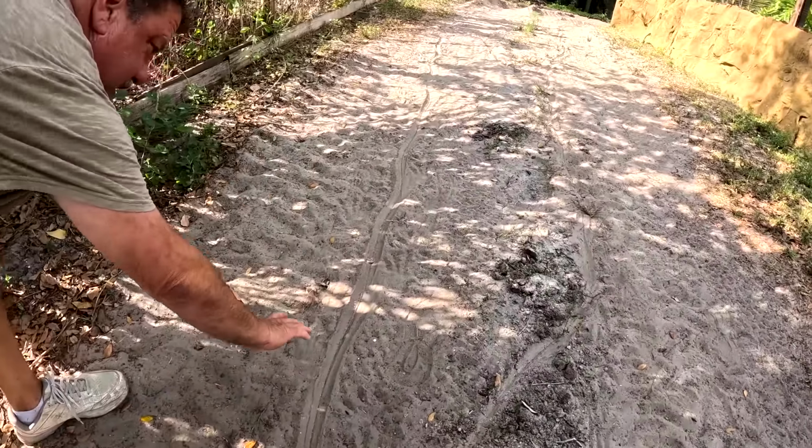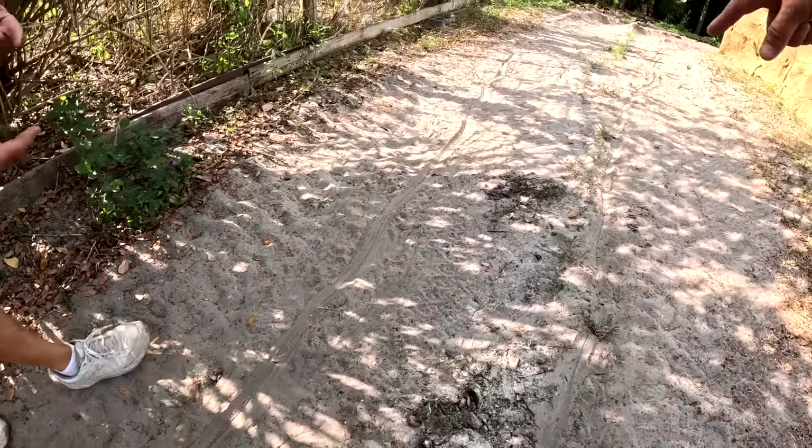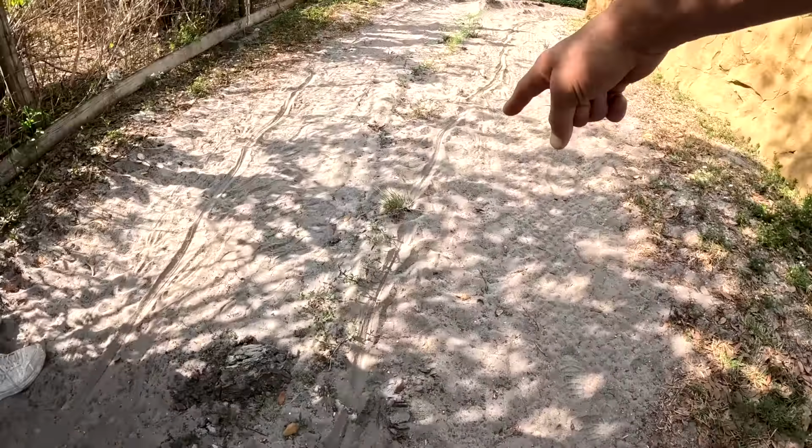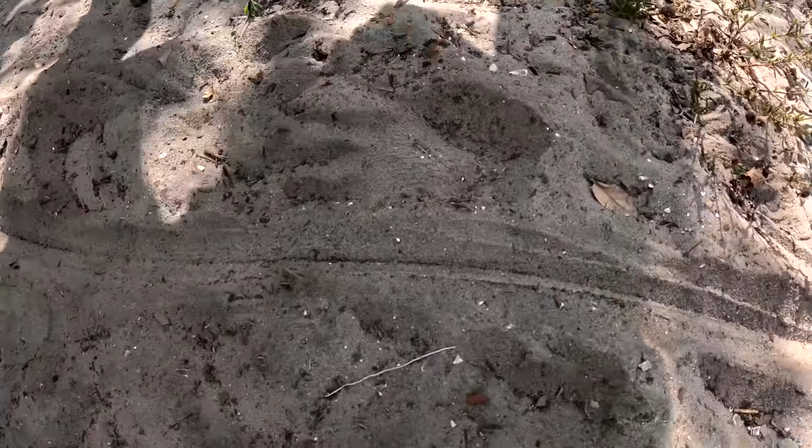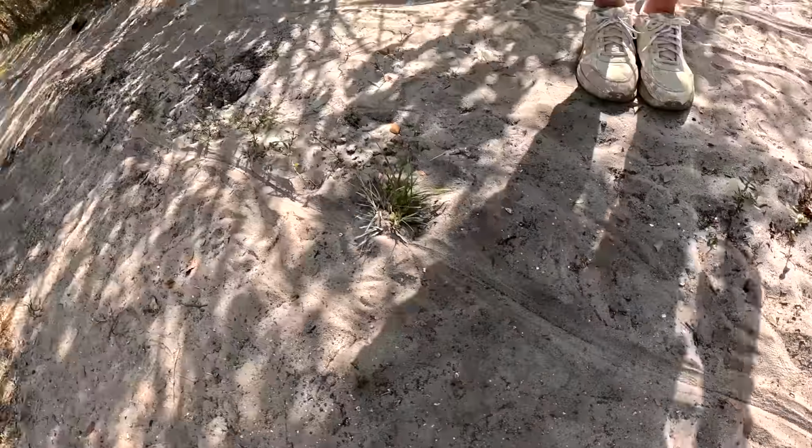Here's another footprint. Yep. And that's the big tail drag. And when it crosses another one, you'll see that. Well, you see we got one here as well. That's going that way. See the footprint? Yep. Look at that footprint. Oh, I'm in the sun. You're in the sun. Look at that footprint. See, it's going the other direction.